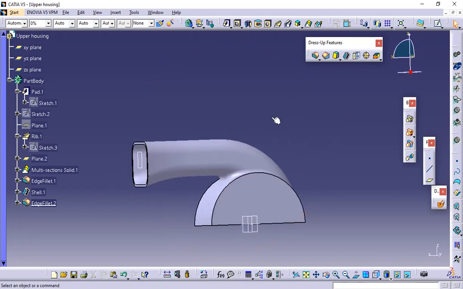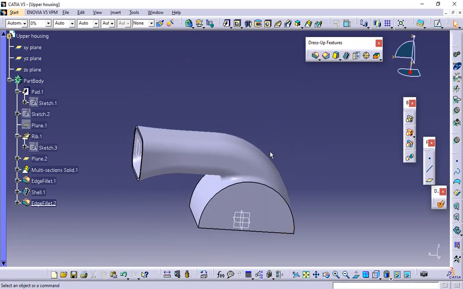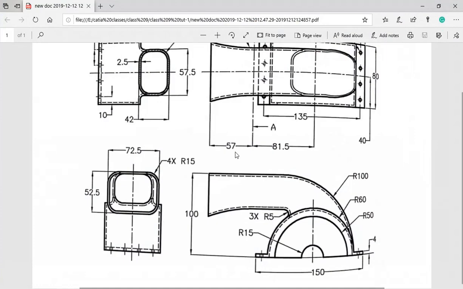We completed this, and the next thing we need to do is some pocketing.